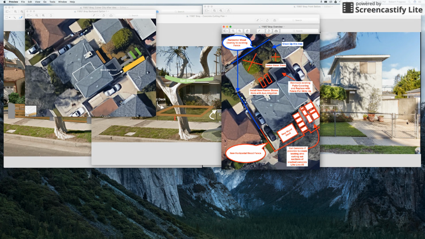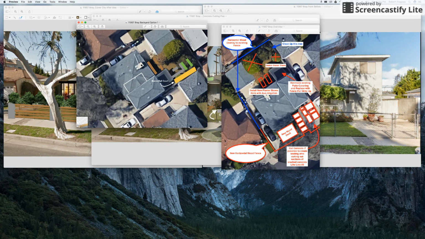So if we can't cut out the cracks well enough, then we'll just kind of leave it and then do the mulch idea and do the planters there. If we can cut it out, then we'll create a secondary seating area and maybe make this another eating area, since it's right off of the kitchen, and create more of a dual entertainment space. So you'll have this here in the front, another either dining area in the back with another outdoor kitchen, and then here you would have like the seating, movie theater. This tree is gone, as you can see here, and this would just be greenery in the back.